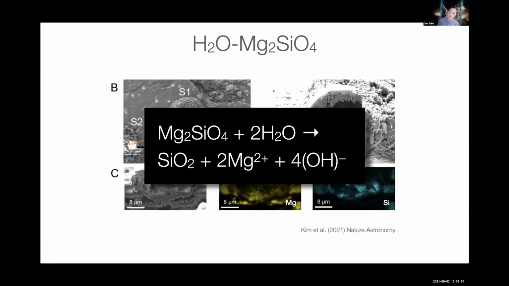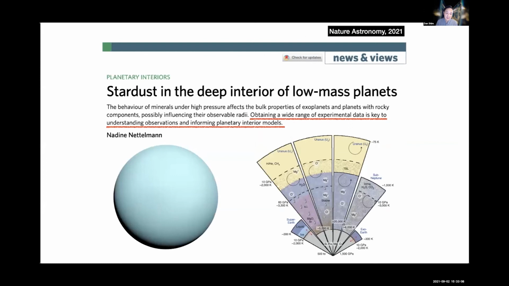So the deep oceans of water-rich exoplanets may have magnesium dissolved in the water layer, in case the H2O layer is in a molten or liquid state. This work was recently highlighted by an astrophysicist, and she pointed out, and it is also written in our paper, that this Mg dissolution in water at high pressure might provide one possible mechanism to explain Uranus's magical compositional gradient that can trap the heat inside.